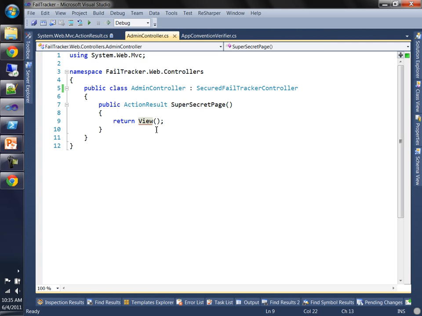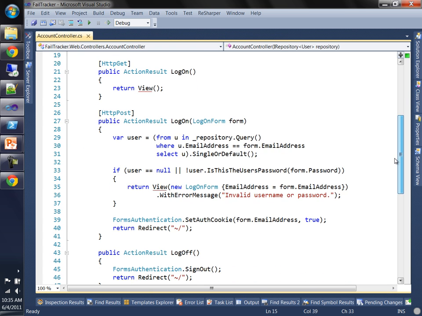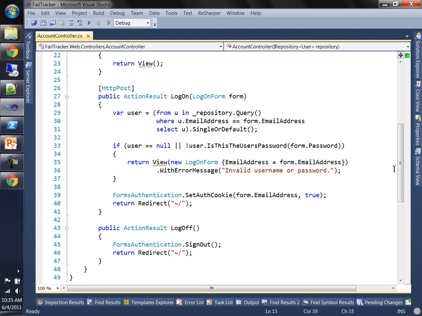So if we look at our account controller, here's where we're getting into telling our application how to do something instead of telling it what we actually want it to do. So when the user logs in, if they successfully log in, we're taking advantage of forms authentication. This is just standard ASP.NET code. We're setting the auth cookie, and then we're redirecting them to the login page. What we actually want is to log the user in, and that's it. That's really what we want our application to do, is log the user in. Instead, our action method here is actually saying how to accomplish that. It's a subtle distinction. Instead of saying what you want, you're saying how to do it.